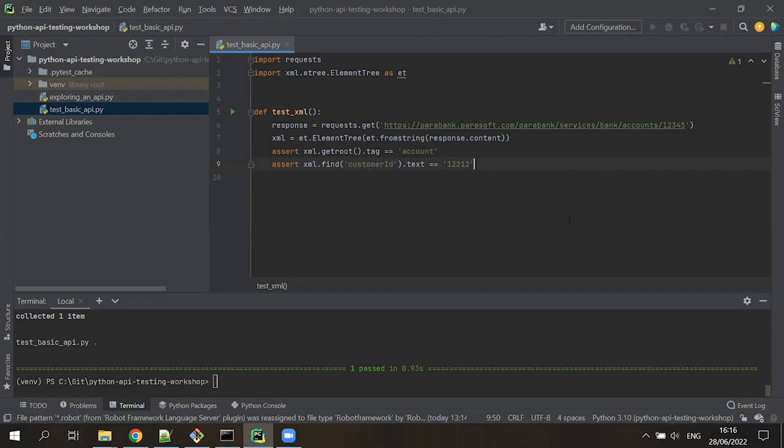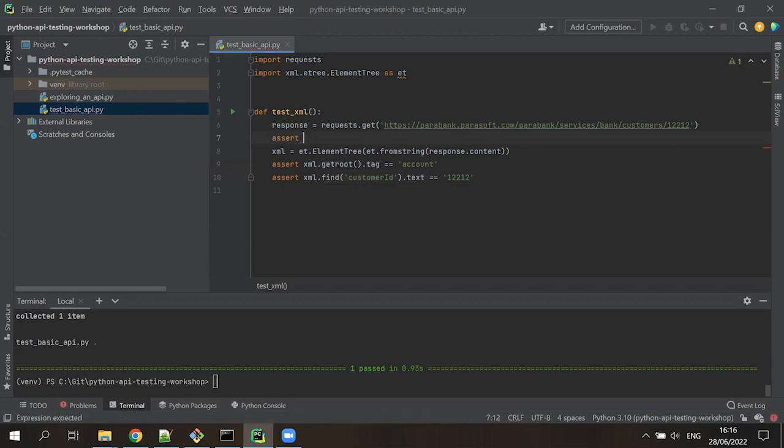Let me quickly go over the exercise with you. The endpoint was this, and obviously we parse the XML response. We can do the same here.